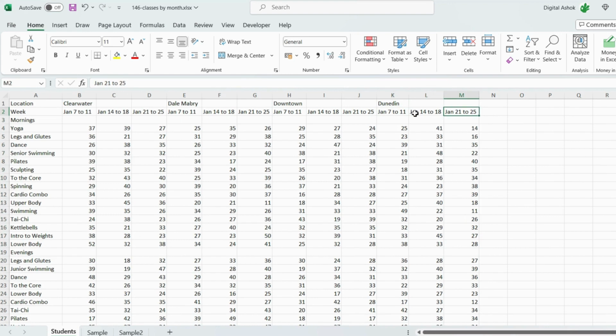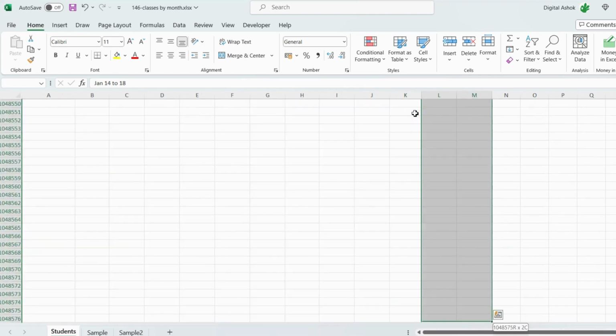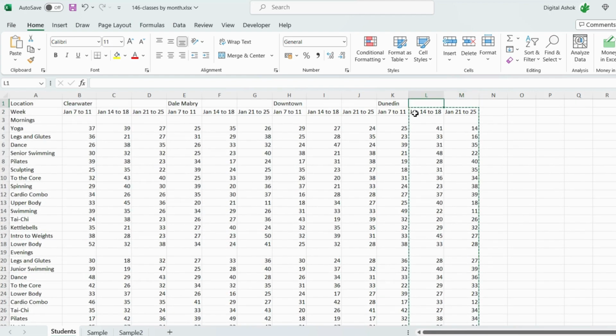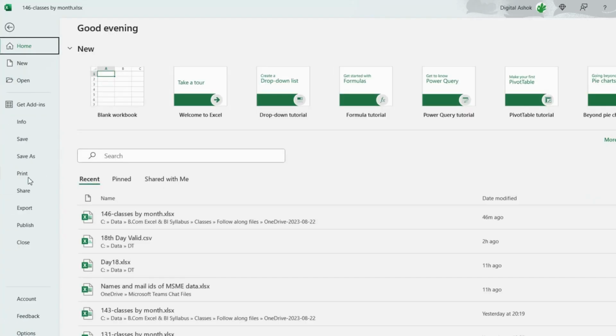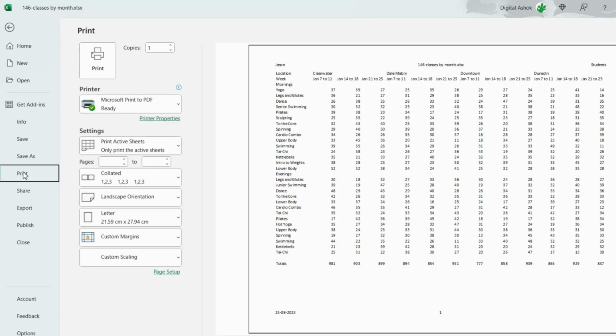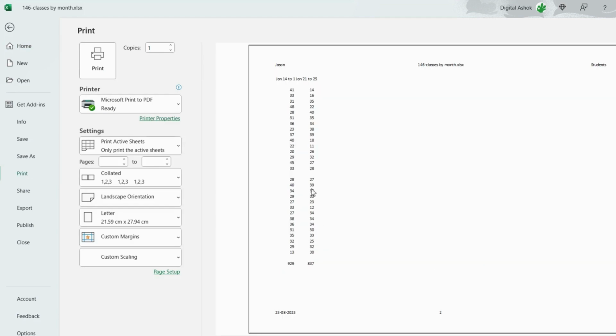Let's say I'll add 2 more columns. So now if you go back to print and see the print preview, how many pages? Again 2 pages, but if you go to the second page, these 2 rows are coming separately.